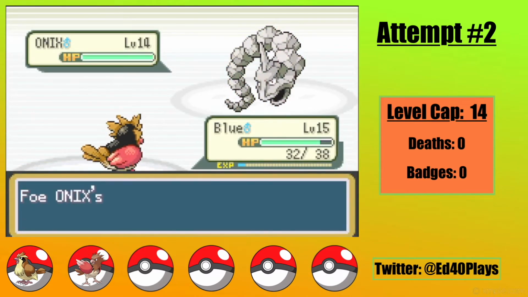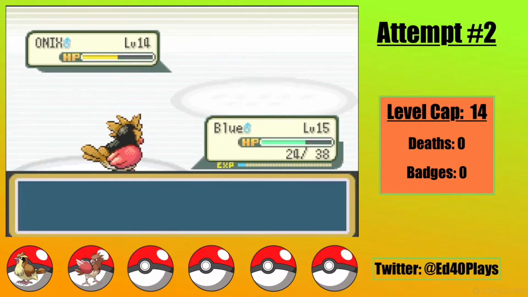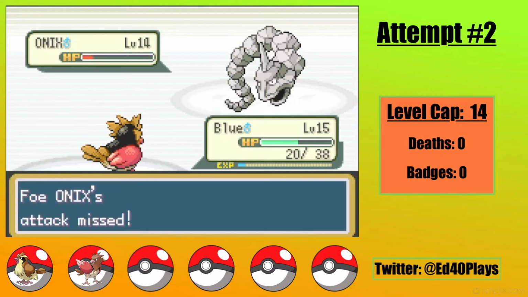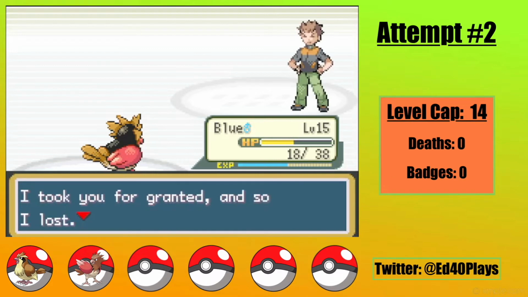I send out Blue and immediately start growling, thankfully getting Onyx to -6 without taking any damage. I then switch to Leer to make sure Fury Attack might hit hard at least. As I start Fury Attacking though, Onyx lands Bind. This could be really bad, considering he's got a consistent way to deal damage now. But Blue's an absolute champ, and doesn't miss a single Fury Attack to get the KO and win. He's pretty battered, but that's one strong bird.